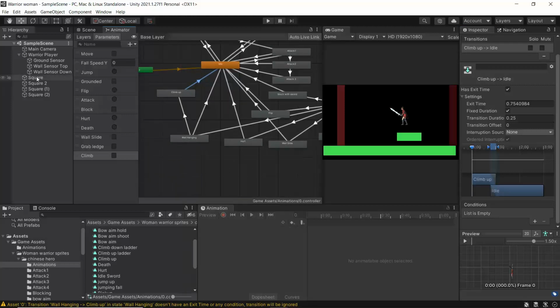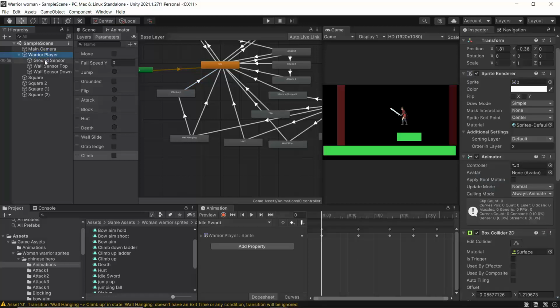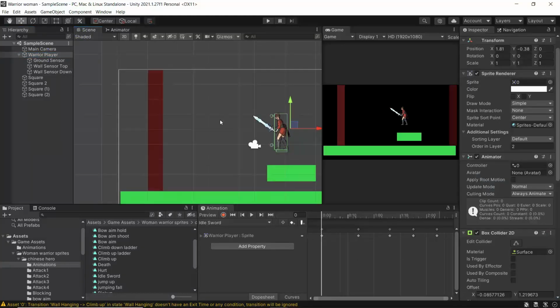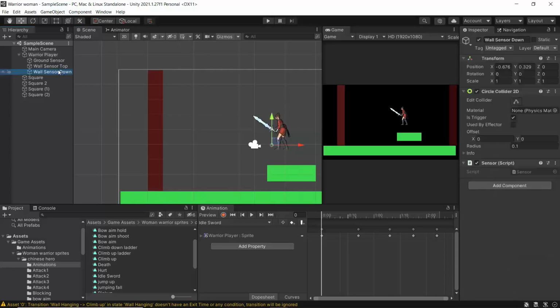So now next thing that we need is to make another sensor, because right now we have two sensors. So I'm going to make this one a little bit down. We need a 3D sensor, and then I'm going to duplicate it, Control D, and put that one in front of the face of our player.